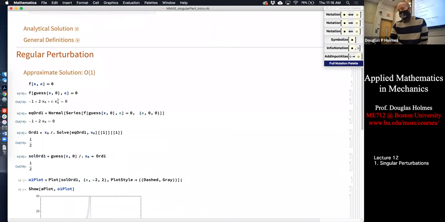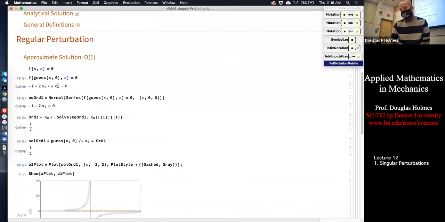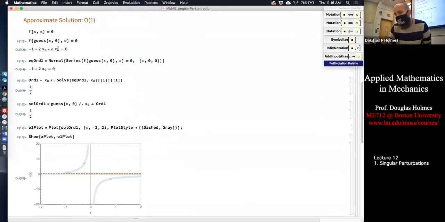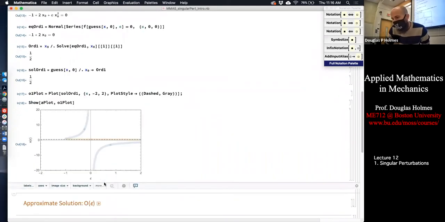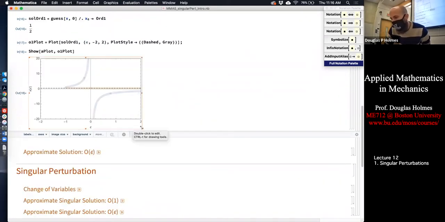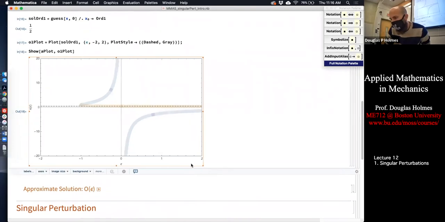And we can plot our solution, and we see it does pretty well. So I'll make this big so you all can see it. I made our analytical solution transparent, so you can see how this curve sits on top of it. And you can see that it basically predicts that one of the roots is always going to be a half, which is not quite true, but it's pretty close for most values of epsilon.